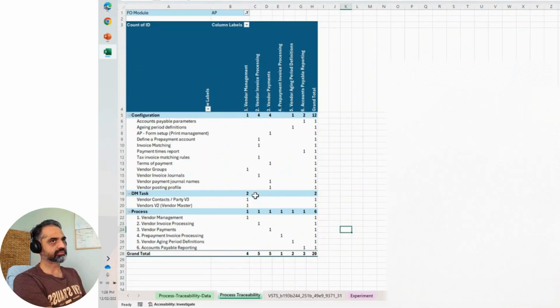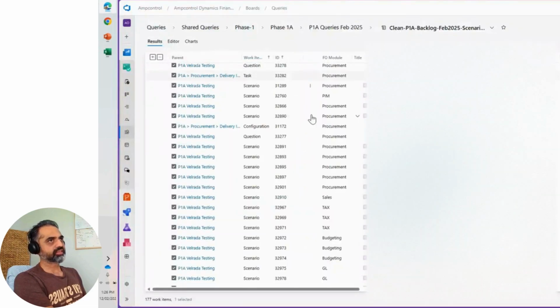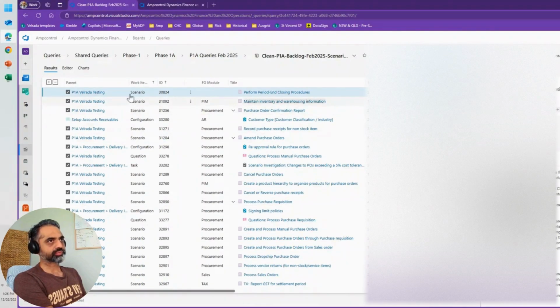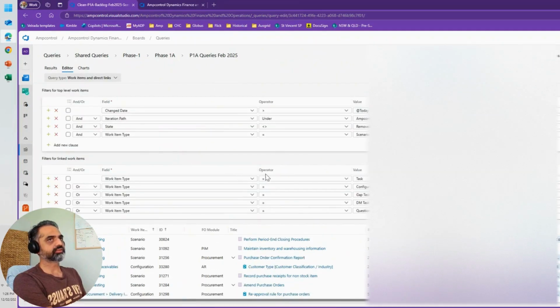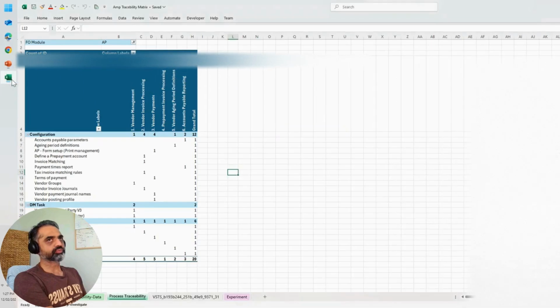I will show you how the same thing is achieved on a scenario so that you see how the process has worked. First thing, as I said, you need to go into DevOps and create this view, or sorry, query, not view, of this type. So that's the first step. Now, step two, you go back to any Excel. In this case, I'll use the same Excel.